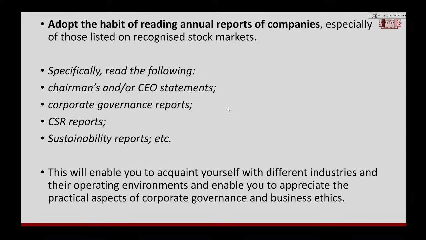So when we take an annual financial statement, mostly these are the sides that are very important, because these are the things that you are going to meet in your exam. Okay, so anytime you get a financial report, mostly after looking at the financial statement, jump to the chairman and CEO statement, the corporate governance report, the CSR, and the sustainability report. Right? Write this down. Specifically read the following. Kindly write it down before I move.